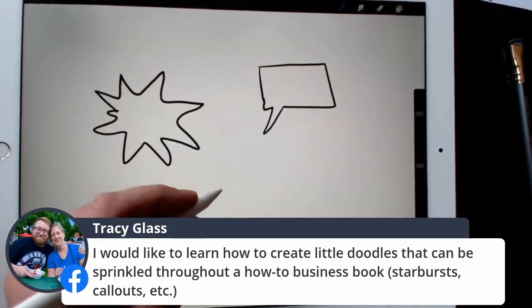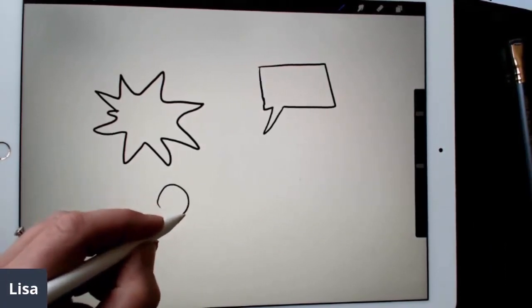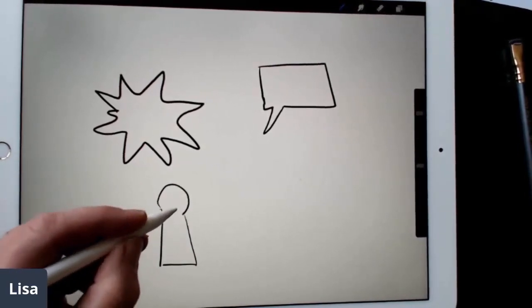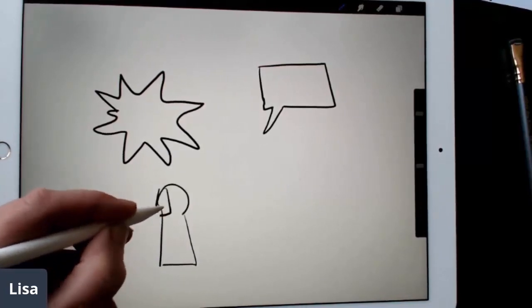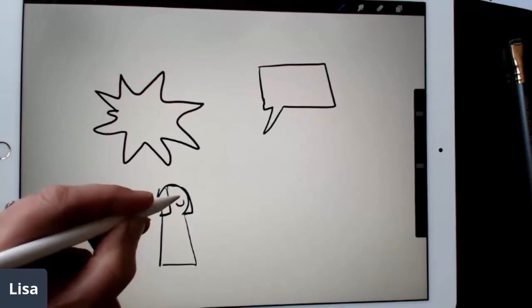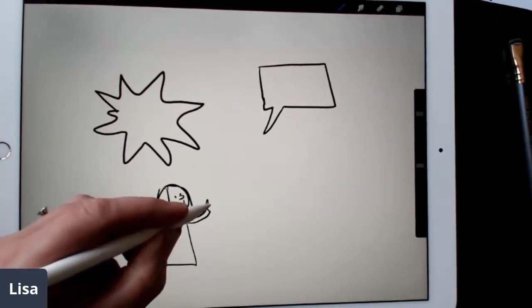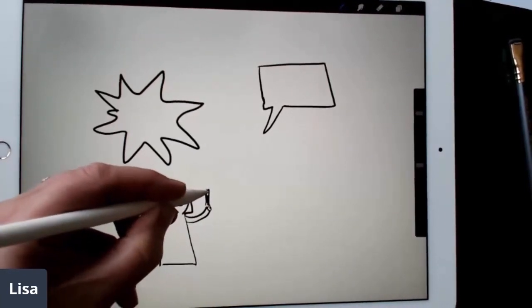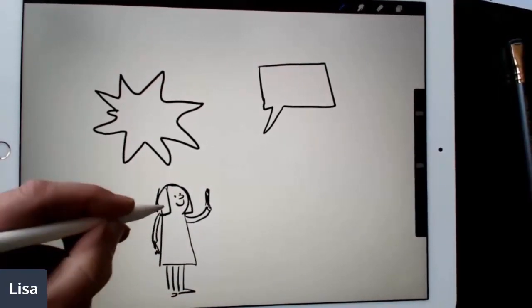You can also create some kind of little character of your own. It could be you. You could start with a keyhole pen and create a little character of your own. If I was going to do one of myself, like being the smart person in the room, I would give myself this kind of hair, and just make this person giving, let's see, I'm left-handed, so I'll put the marker in my left hand, giving sage advice.